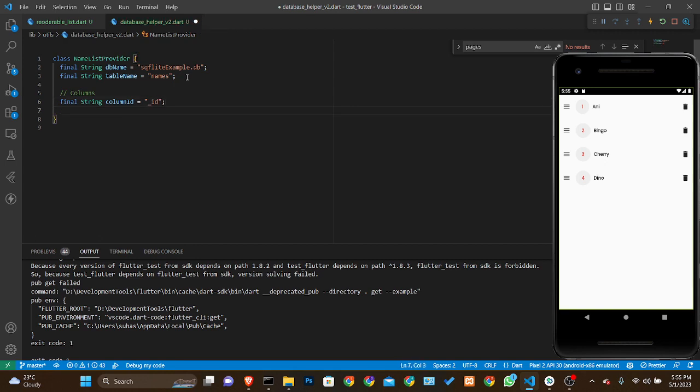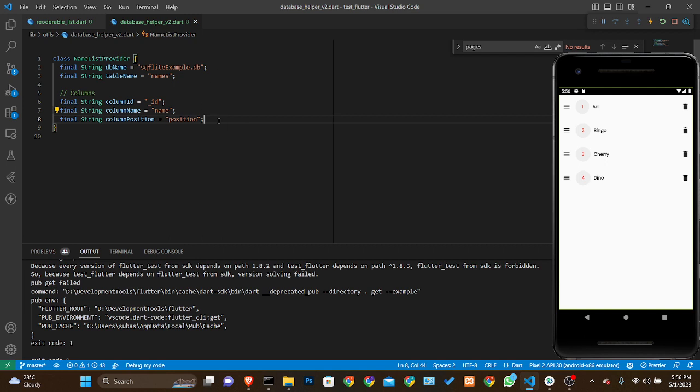Final string column name is equal to name, and final string column position is equal to position, so that I can manage these positions in my database. That's only the beginning. Here I have only given the constant names, and I haven't done anything with the SQFLITE.